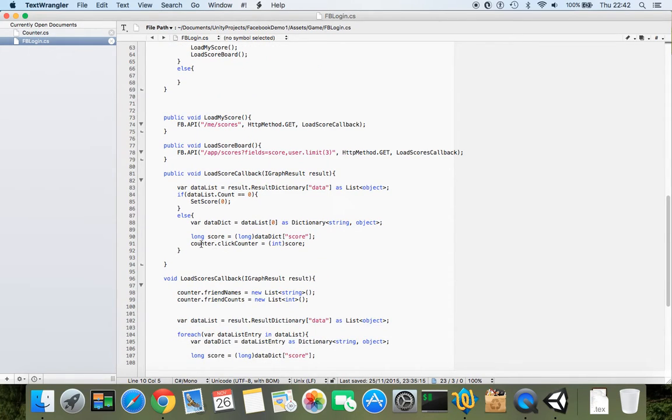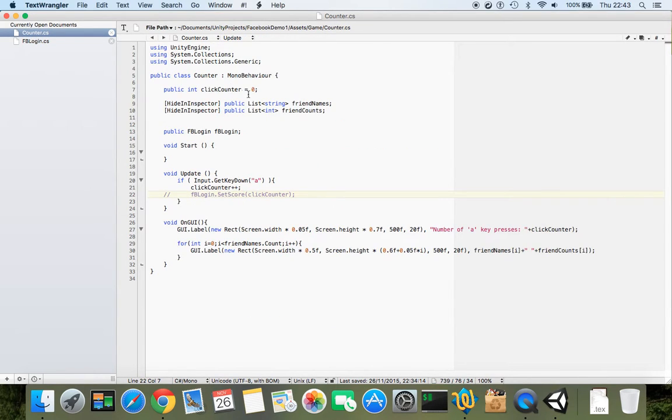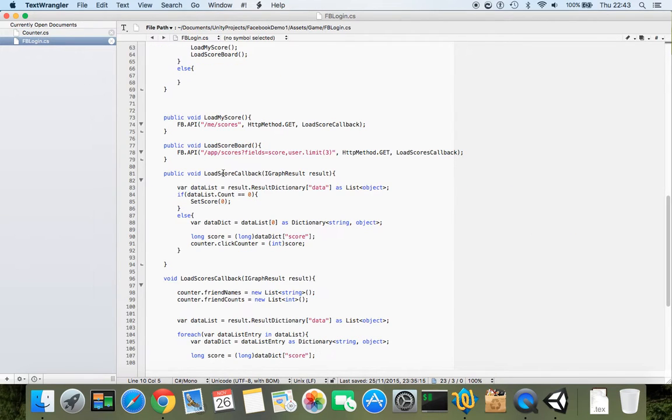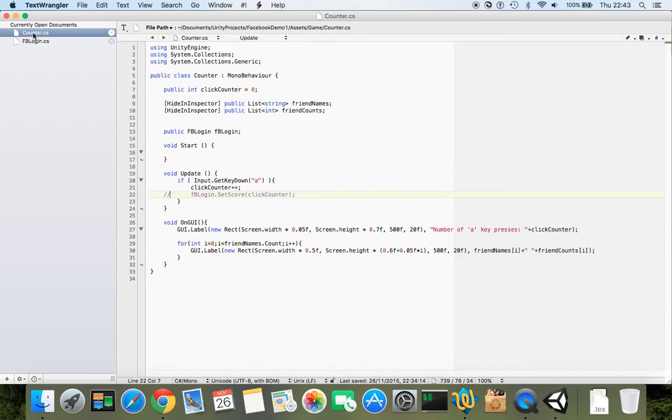Once I'm loading score in the counter, I'm assigning click counter as a score. So here what is happening: at the beginning, when I successfully log in, I load the click counter that was set at the moment when the player left last time he played.